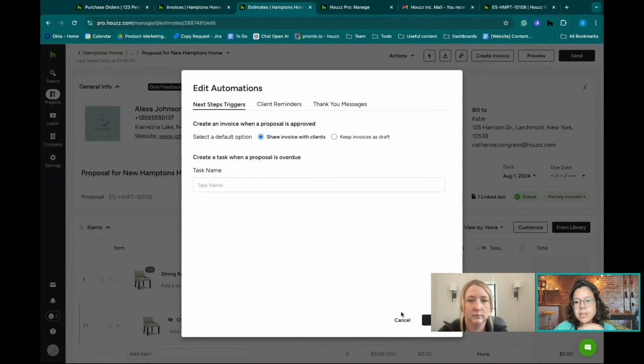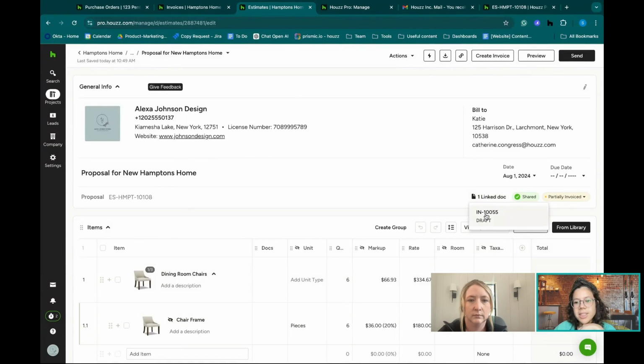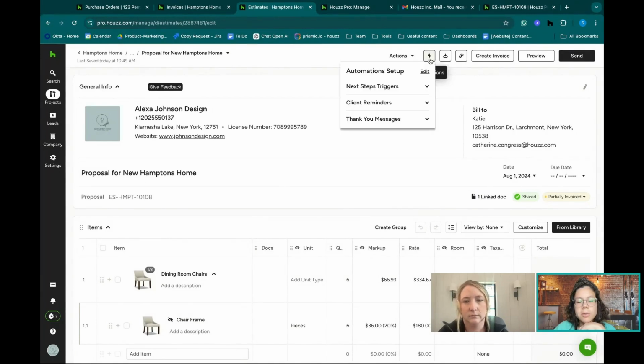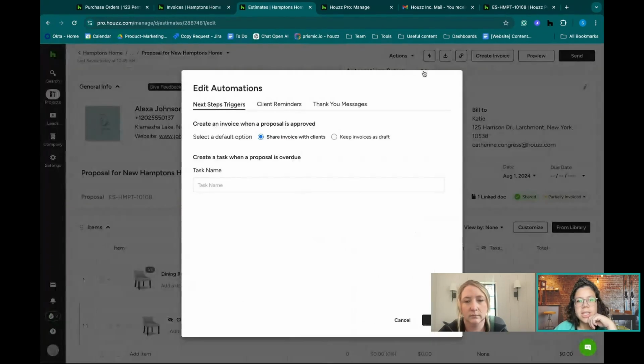No, I'm still on the invoice. Sorry about that. No, I'm on the proposal. I think you should be able to create an automation that says create an invoice when the proposal is approved, right? And then you can keep the invoices as draft or share them with the clients.